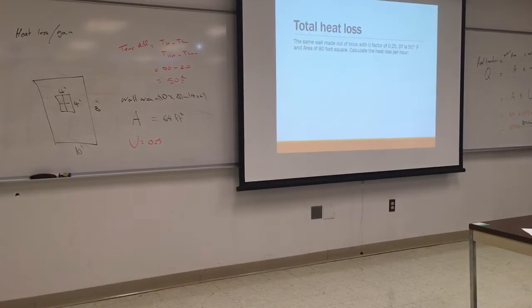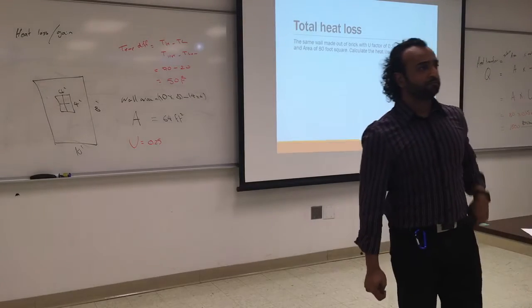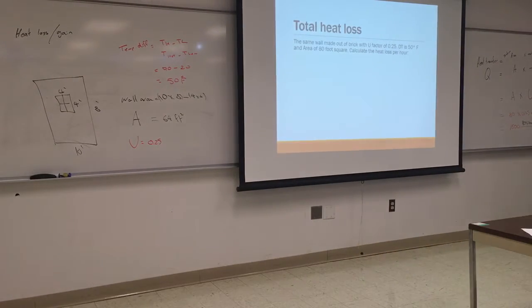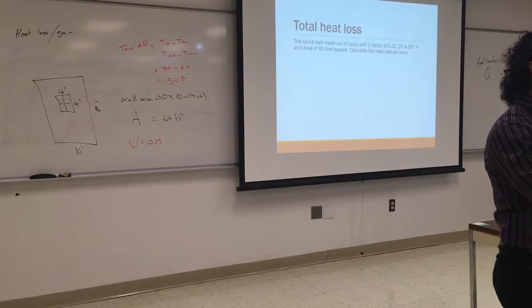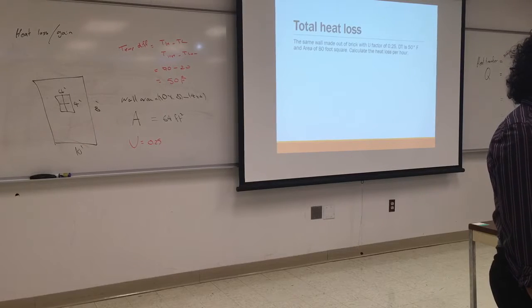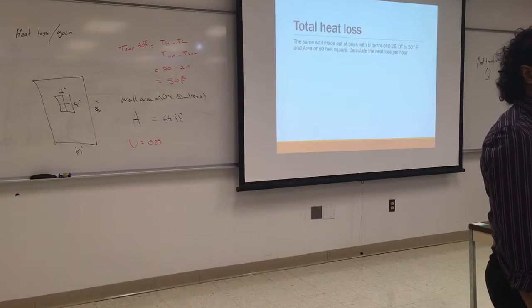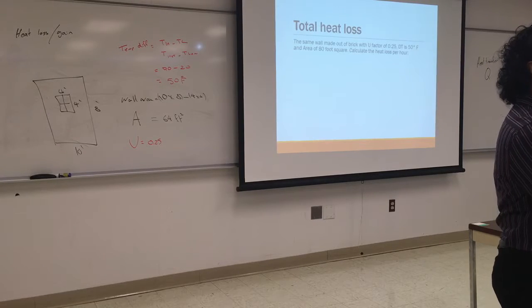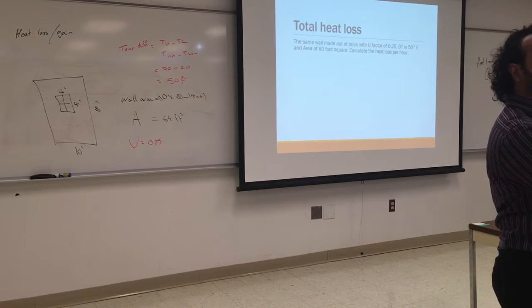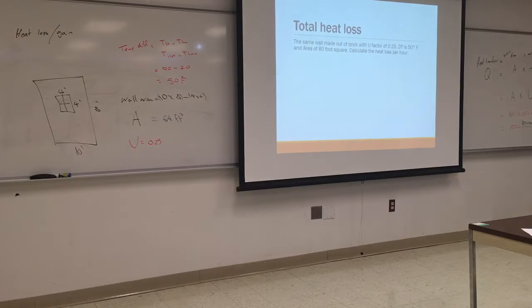Now, how much BTU is going to go through the wall? So if you think about it, this wall is going to leak 1,000 BTU an hour. So in an entire day, it's going to be 24,000 BTU from that wall only. So that's a really bad wall. What are you going to do about that? The only thing you can do is add some insulation, and you can cut down that by a very huge percentage.